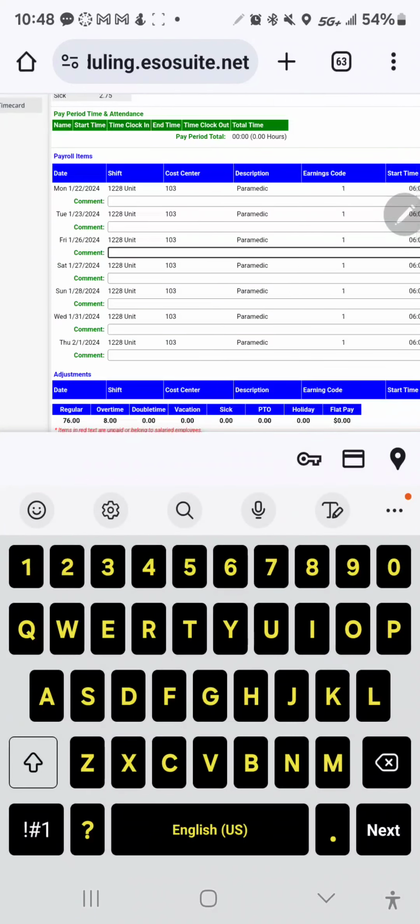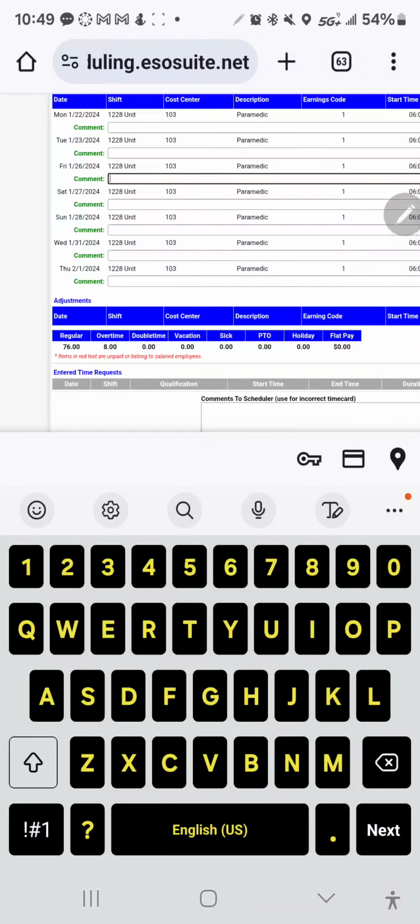So this shows you how to add in appropriately your late times, because they want to be able to track how much you're late, see how late dispatch or call volume or whatever's going on is getting you off late. And also they want to see how much time you're spending at the station. If there's computer problems, which, hey, we only have 1 or 2 working computers at church station, and the others work for wheelchair vans, but there's only 1 or 2 that really work for this EPCR thing. So the more we document, hopefully the more they're going to fix stuff. The more they see the problem and it pops up on their radars, the more likely they are to fix it.